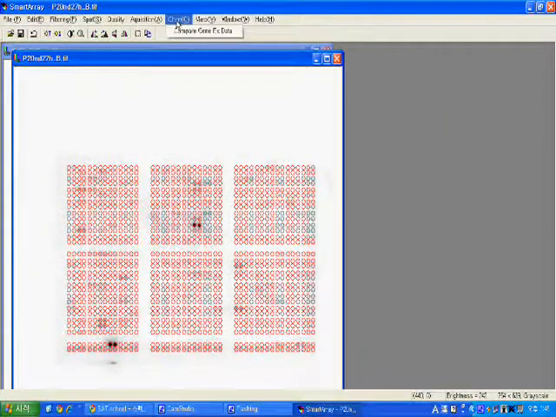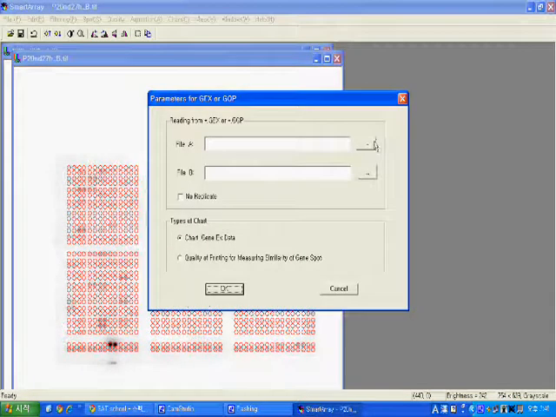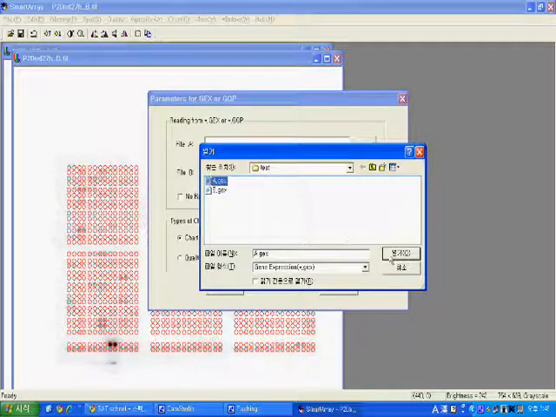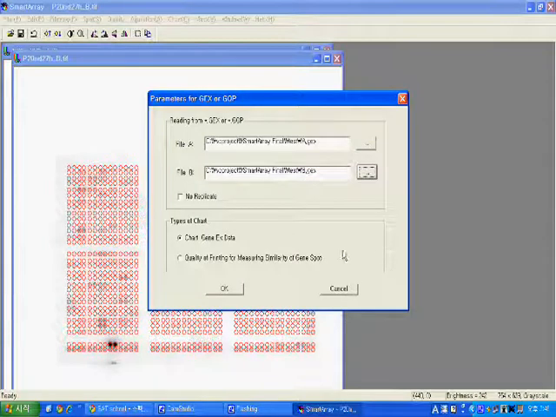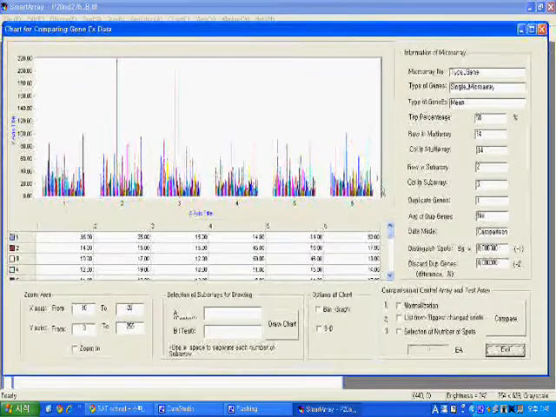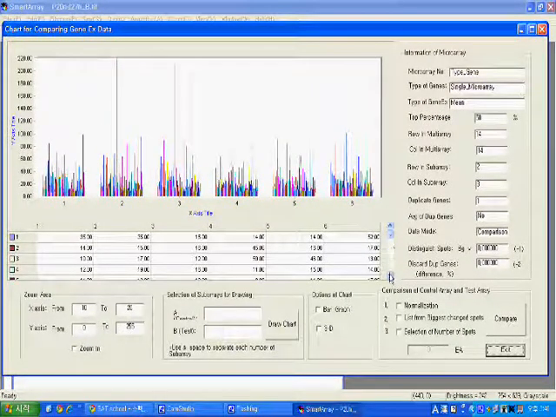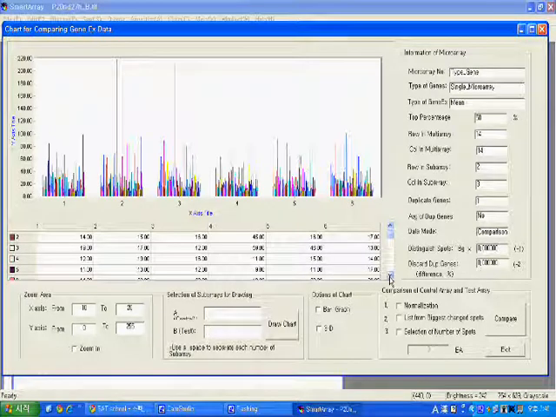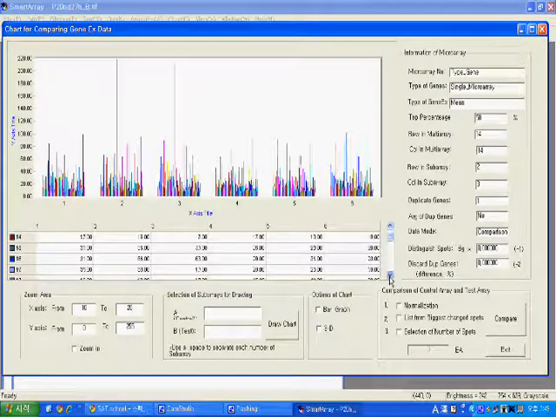We will use the two gene expression files to compare the change in gene expression. So we're selecting a.gex and b.gex, and we press OK to compare. And as you can see, on the top there are numbers 1 through 6, and this represents each subarray in the two rows and three columns of the microarray. And each subarray is labeled 1 through 6. And directly on the bottom, we can see each gene spot in each subarray labeled numbers 1 through 196. And we can verify this by scrolling down. And there are 196 gene spots in each of the six subarrays.